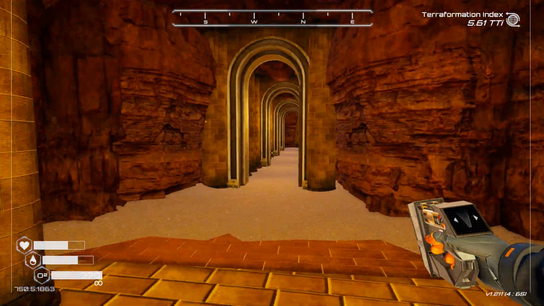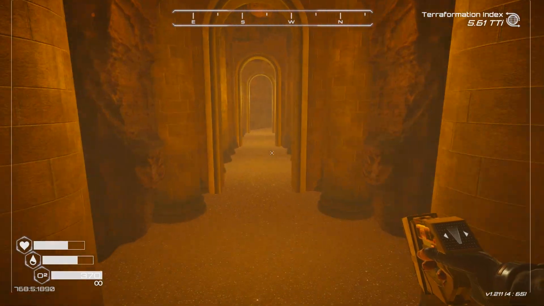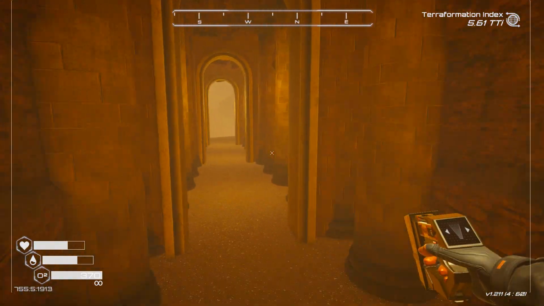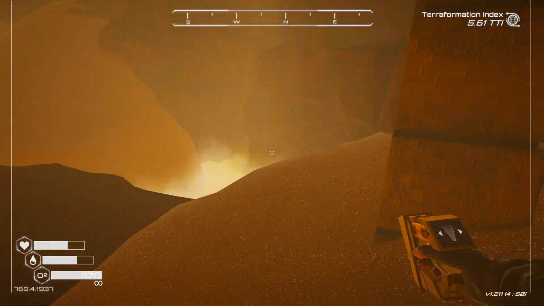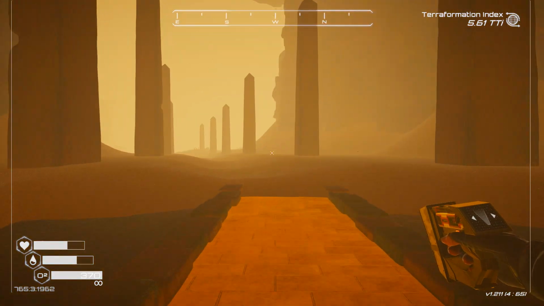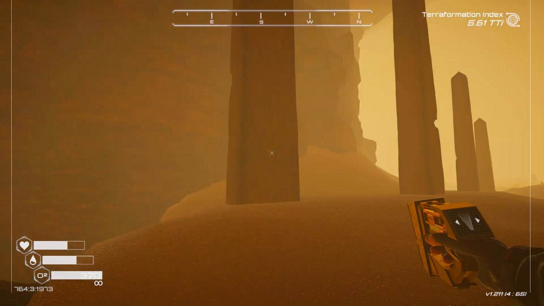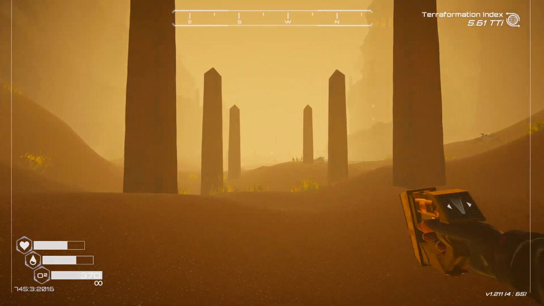Okay, so. Back to the crossroads. Let me go through here. Gee, she's a bit of a maze. That is brick and not lava, right? Well, I guess we're going through here then. Gee, she's a pretty big area.